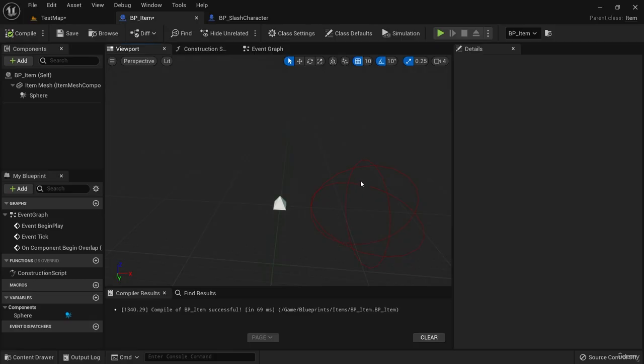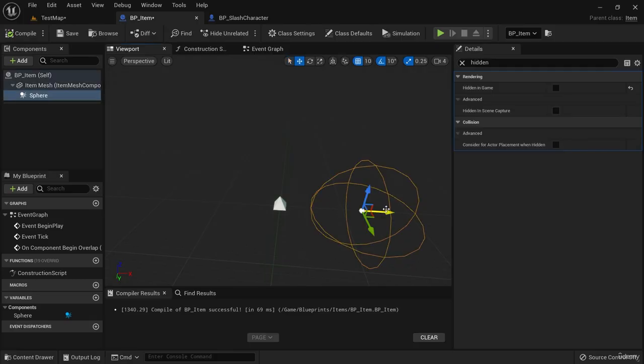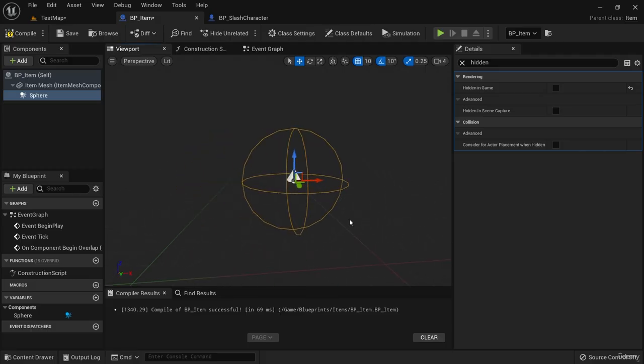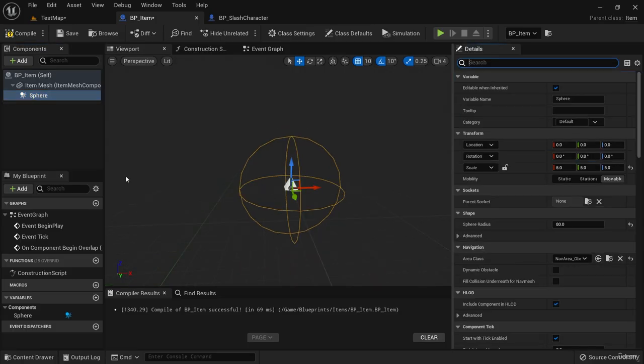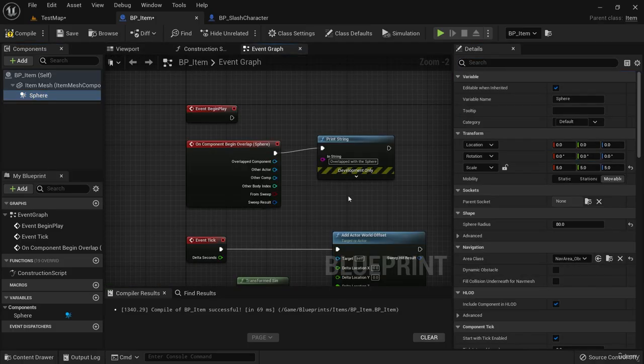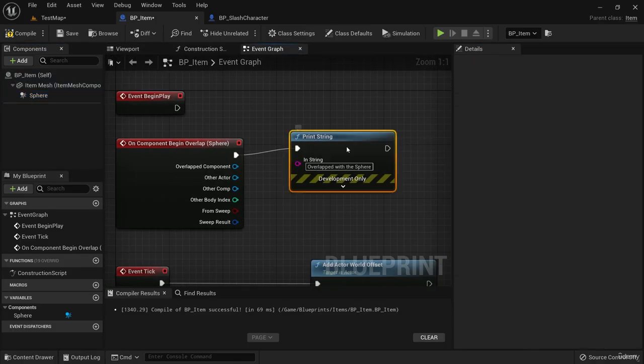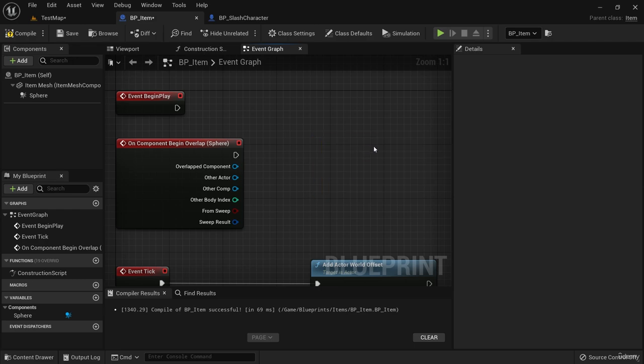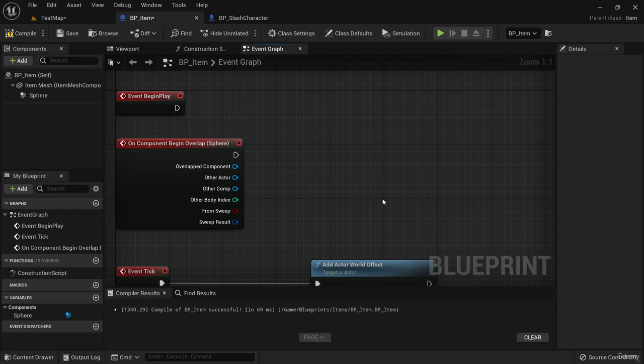So generally, this is the overlap event we prefer to use as developers, as it gives us more control and it allows us to specify that our component, the sphere in this case, is what generates the overlap event and not the actor itself. So this is great for picking up, say, pickups in the world that will be destroyed once we actually pick them up, and we can increase some sort of stat on the character class.